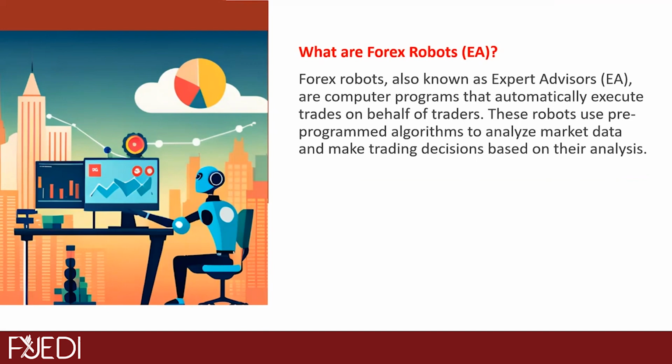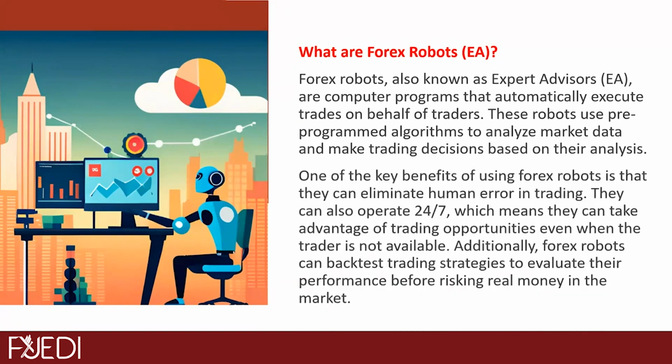These are pre-programmed algorithms designed to execute trades, or you can design a robot to give you an alert, depending on what you want it to do, based on certain conditions in the market. One of the key benefits of using Forex robots is that they can eliminate human error when it comes to trading. And while you cannot sit in front of your chart 24/7 looking at the markets, a bot obviously can do that.